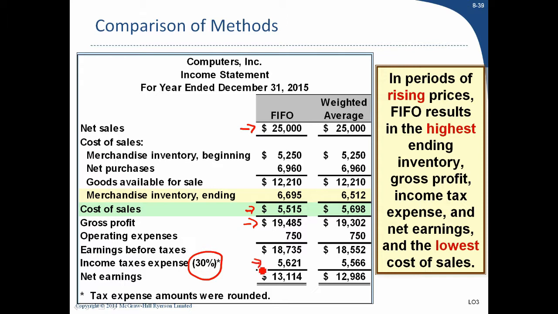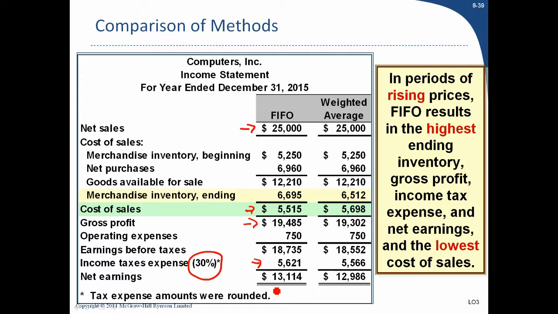and therefore the income tax expense is different. I got this question a lot on one of the first assignments. How is income tax calculated? Income tax is the last item before net income, and it is calculated as a percentage of your earnings before income tax. All your profit up until the point the government takes some money from you. If you have lower profit, you pay less tax. Okay, so if you have higher expense, you're going to have lower profit and therefore pay less tax.